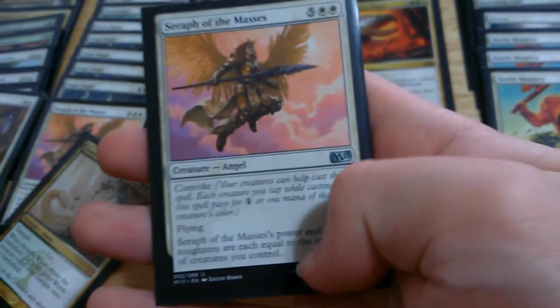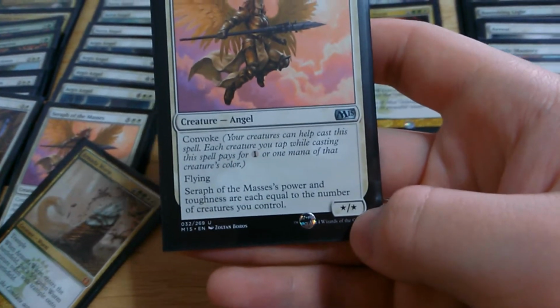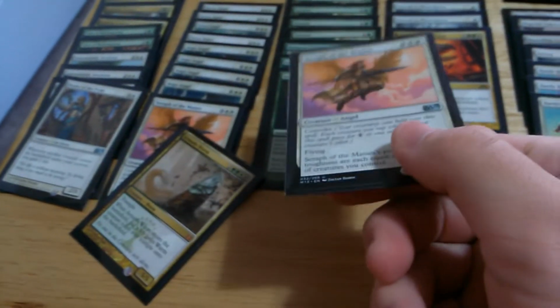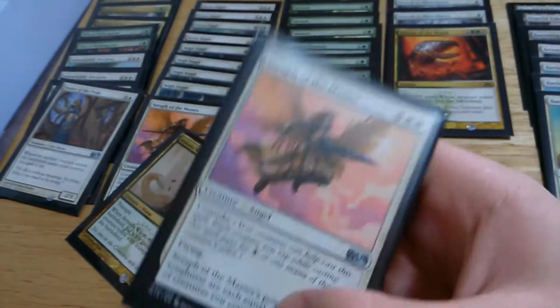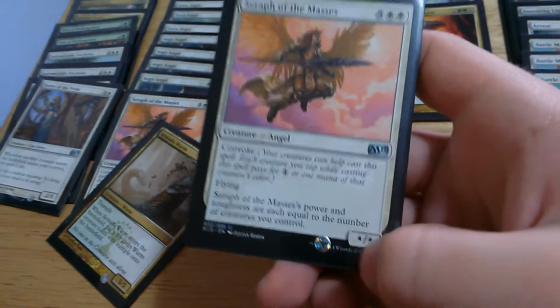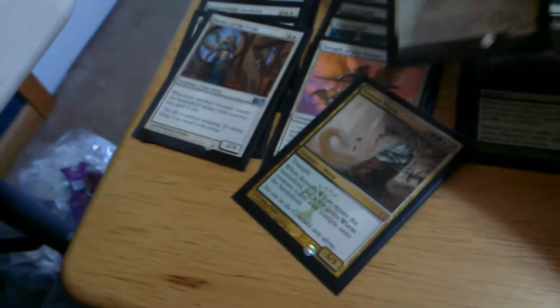And basically, this is a flyer, and its power and toughness are equal to the number of creatures I control. So this is a good card because white and green both separately tend to have a lot of creatures on the board. So if you combo the Convoke ability with this number of creatures, it kind of synergizes with itself pretty decently.